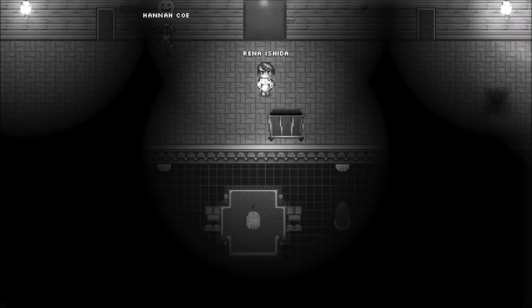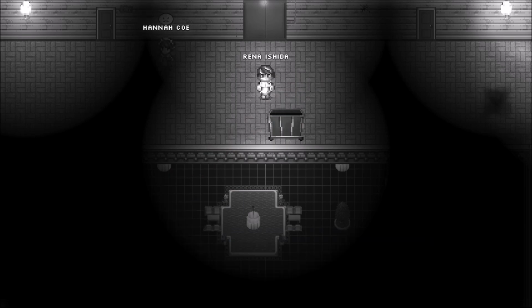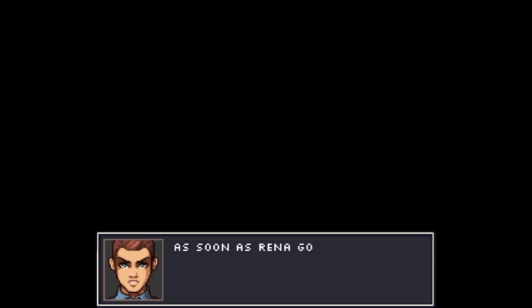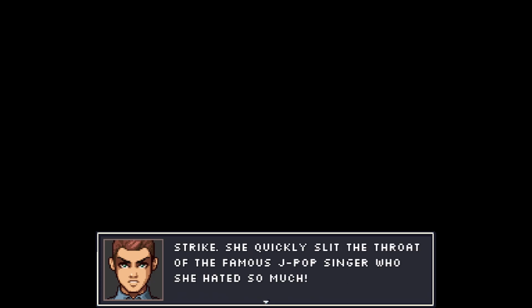So here's what happened. Reina comes out on the 13th floor, very confused. It's like, wait, this isn't my normal floor. I've waited 2 years for this moment. Murder time! And as soon as Reina got off the elevator, Hannah Coe was armed with the murder weapon, ready to strike, and quickly slit the throat of the famous J-pop singer whom she hated so much.